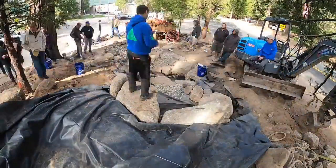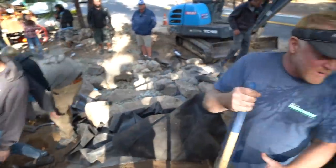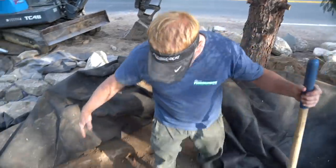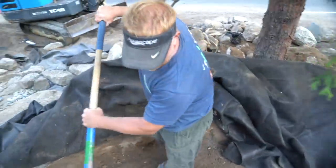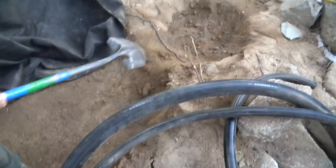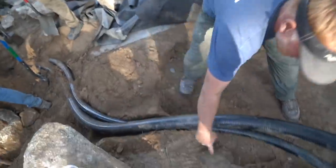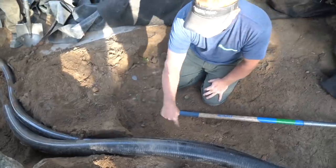So it's amazing how we've gotten all this done and now we're up here on this last pool. I don't know why, but you always think of bringing the water all the way to the headwater of the stream. But for us, I don't know if you guys can see this, but this is just to look like an upper pool. This pipe is getting really tight in through here. So instead of trying to snake this pipe all the way from here back over to here, I think what we'll do is bring this 2-inch pipe into the spillway.